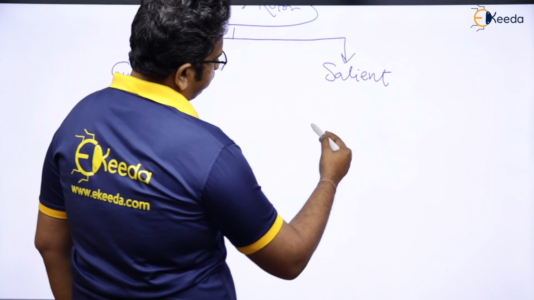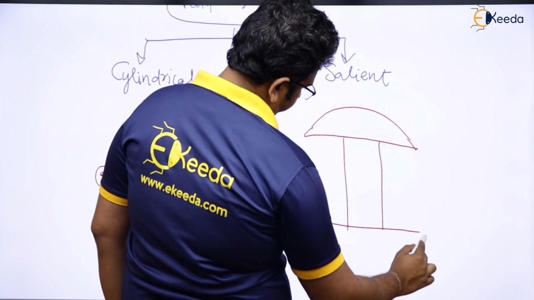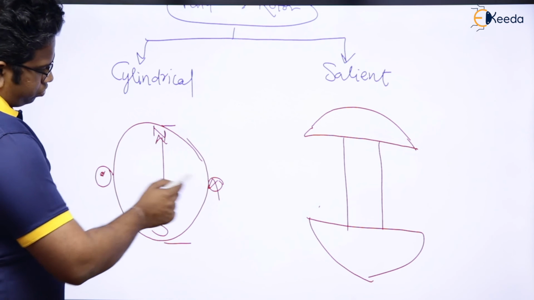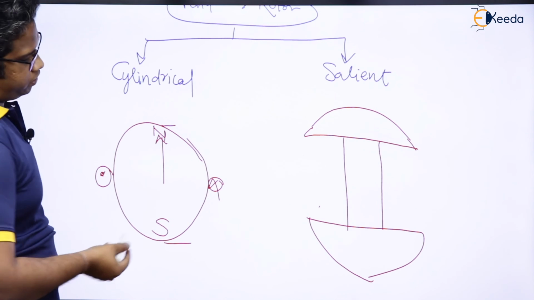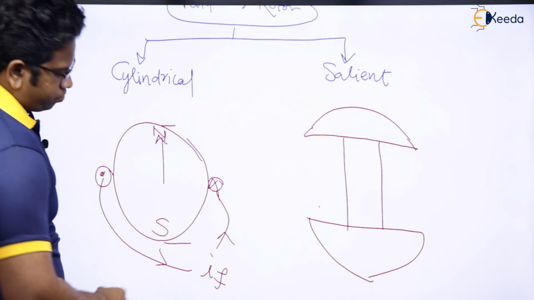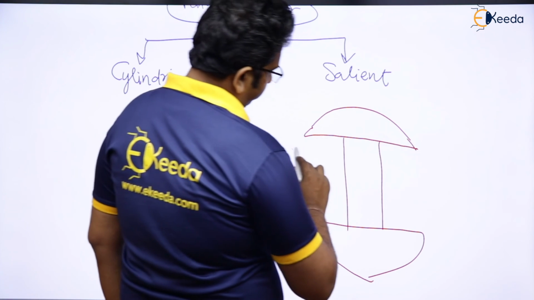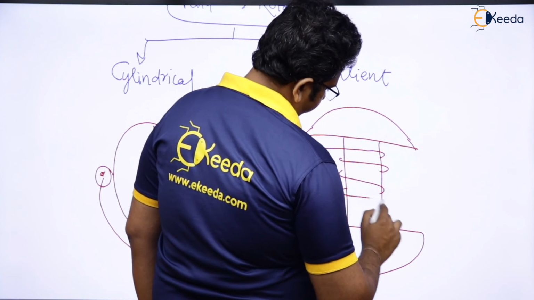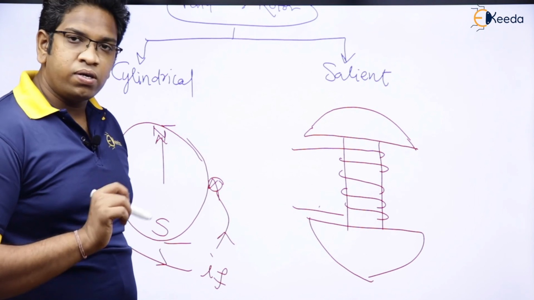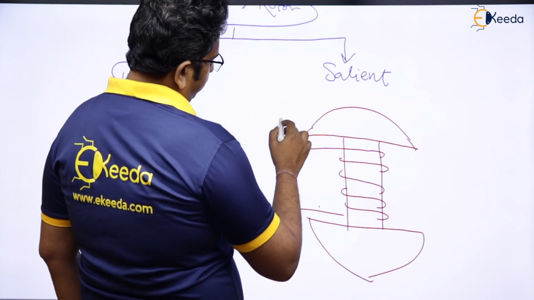Similarly, there is another structure. What is that? Let us think of this. Basically this dot current and cross current is nothing but IF current only, right? IF is the field current, already we know. Similarly, here I am going to have this winding, because we are going to use electromagnets only. We are not going to use any permanent magnets. Anyways, let us think of IF current flowing here like this.